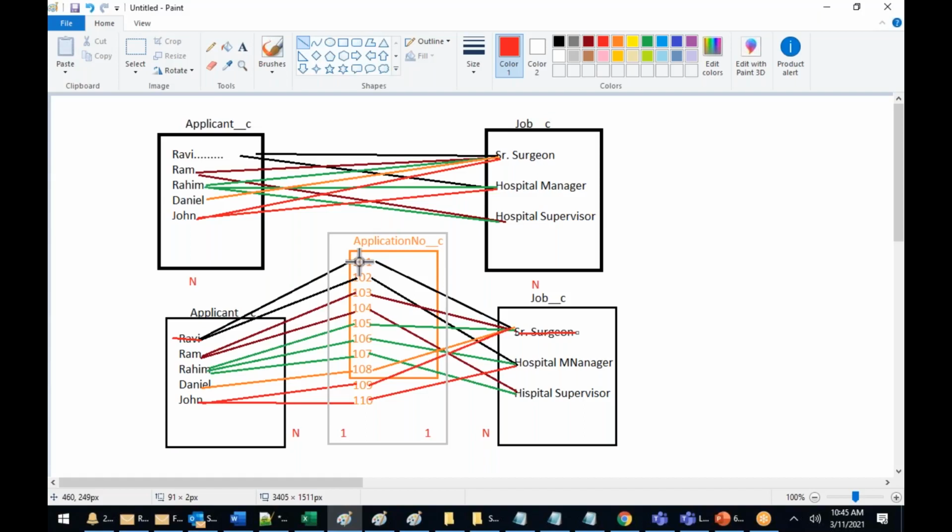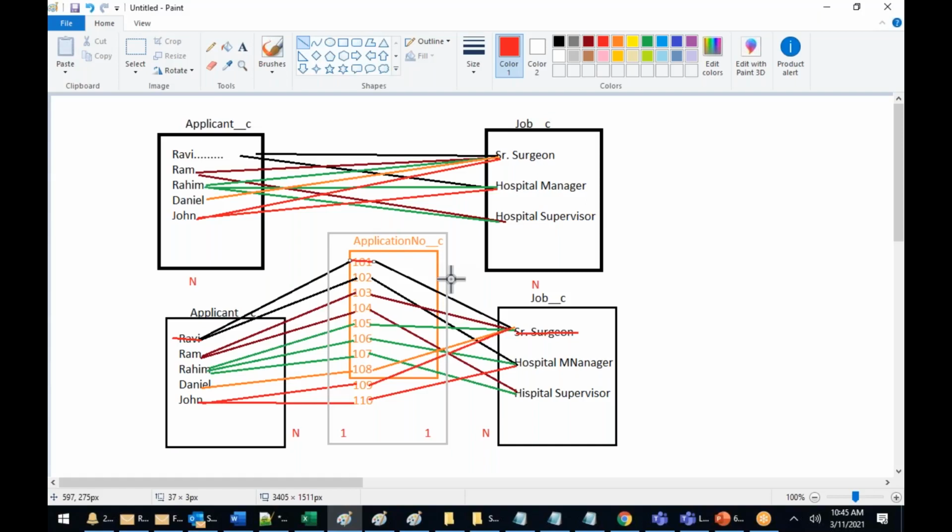The answer is whenever you want a many-to-many relationship, it is mandatory that the junction object should have a master detail relationship. Why? Because if you delete Ravi, immediately 101 will be deleted. So auto cleansing, auto cleaning of data is happening. Got it, everyone? Otherwise, that 101 will remain there.